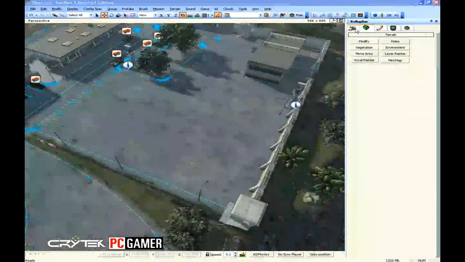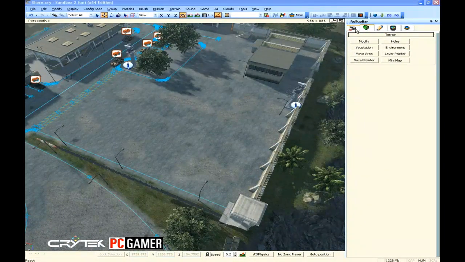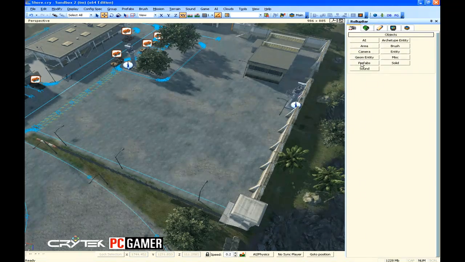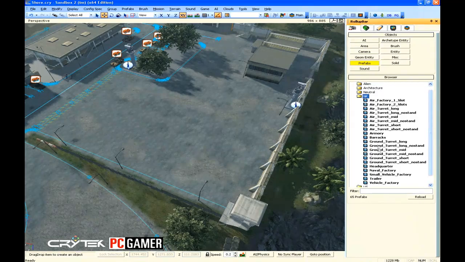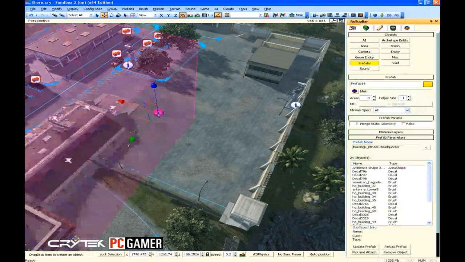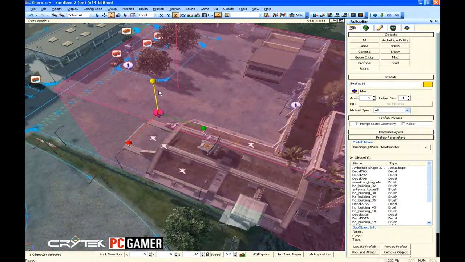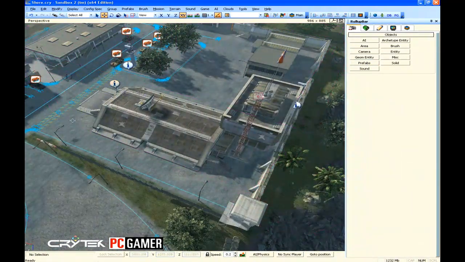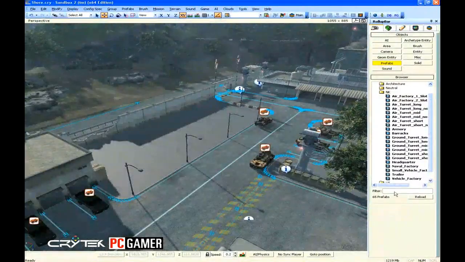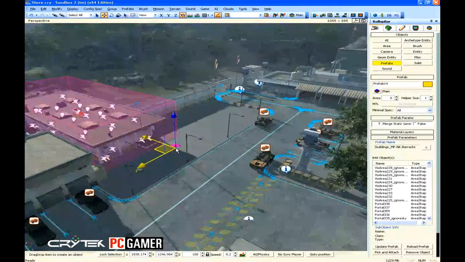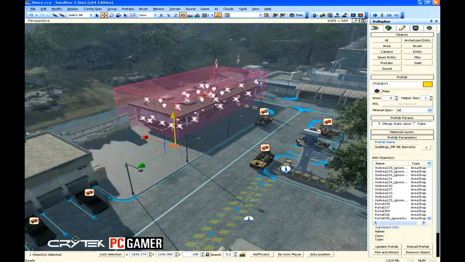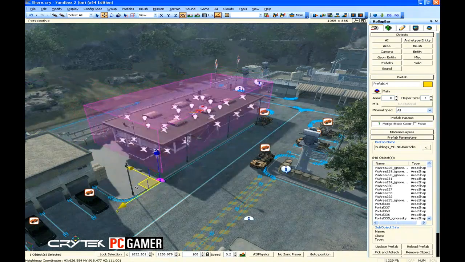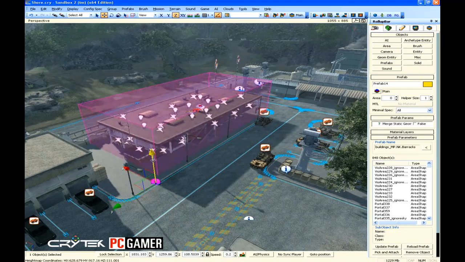Both teams in your PowerStruggle map need some basic prefabs set up in your level so they can play. Firstly, let's place a headquarters. Open the Objects tab of your roll-up bar and select Prefabs. Open up the Prefabs library and drag and drop a headquarters in. The headquarters is the main game objective and has to be destroyed by the enemy team. A team-specific barracks building will be the main spawn area for each team and cannot be taken by the enemy. You can also use this building to buy equipment and weapons.